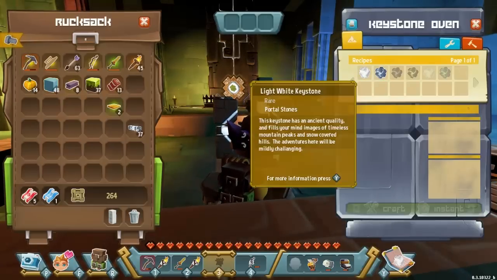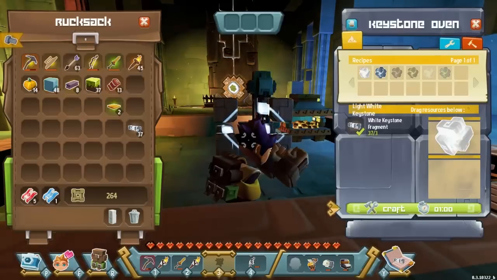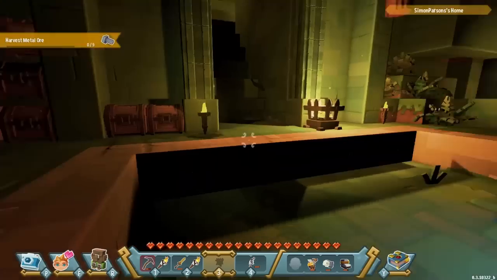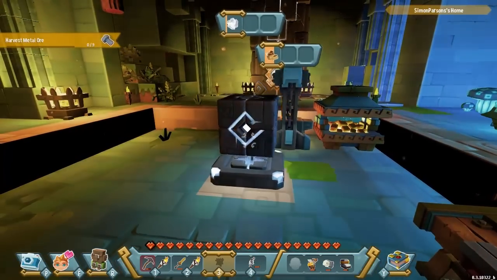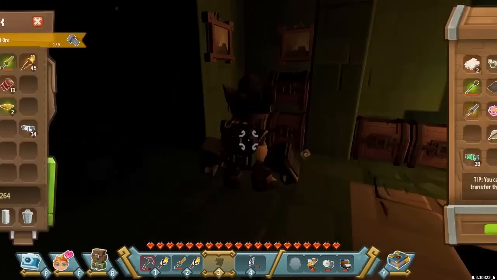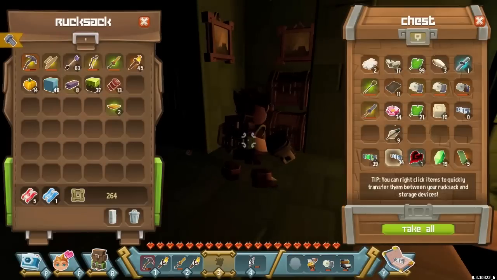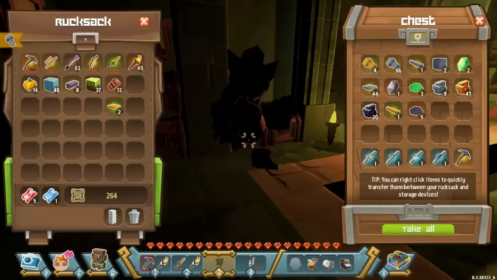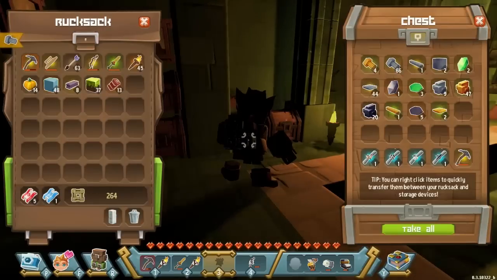So just for today, what we're going to do is we're going to make a light white keystone, which requires three keystone fragments. So we stick those in and set it off to craft the same as we did our boots. And the animation there isn't actually that bad, is it? Looks quite nice. Let's attach a companion cube to it. Right, so we'll put those back. We don't need those anymore. Put those back in the right place because I'm a neat freak. And we'll do the same. Stick those metal plates in there because we don't need those just yet.